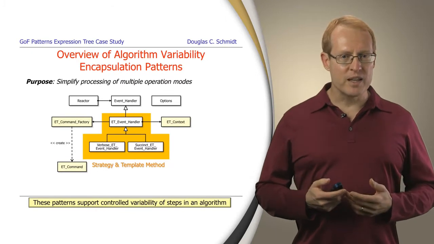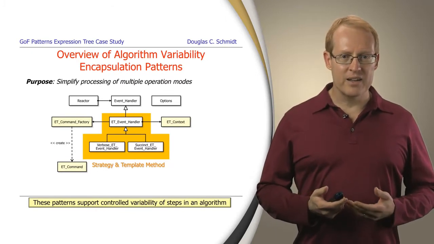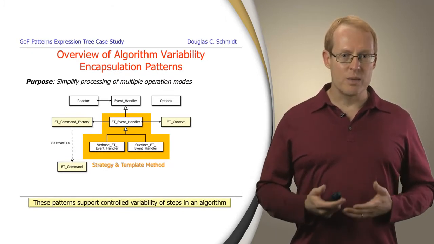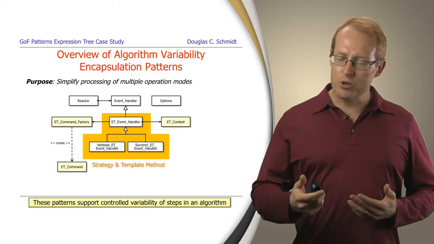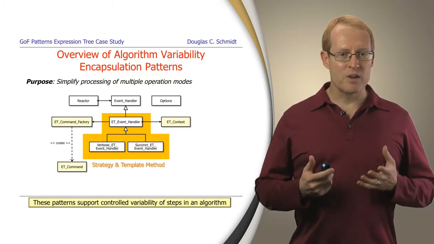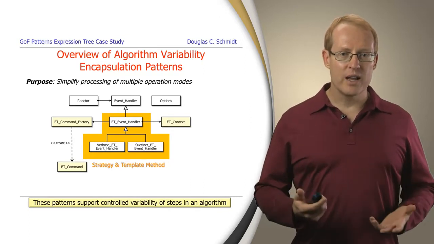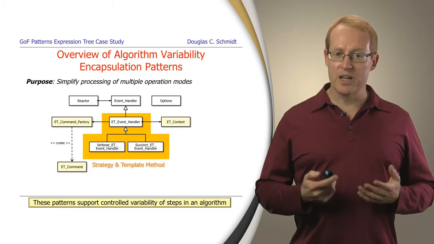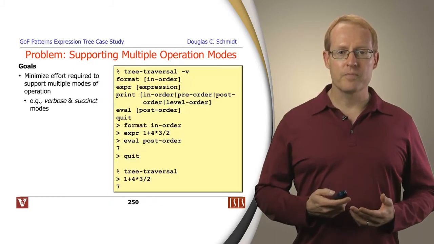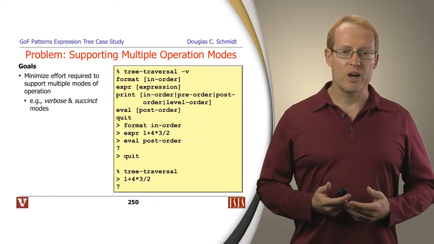People sometimes think that object-oriented design is not about functionality, it's not about actions, it's only about structure. And that's not true, but what is true is that we want to be able to deal with the algorithms in a way that follows naturally from the structure. And the discussions we'll have here will help to illustrate that particular point. So what are some of the design problems we're trying to wrestle with?